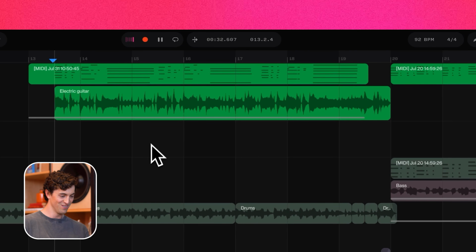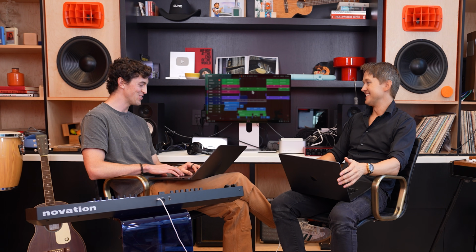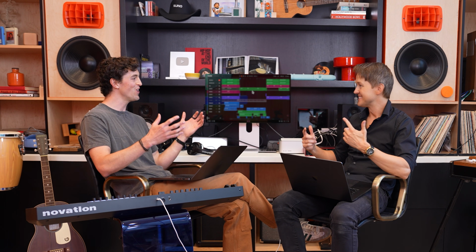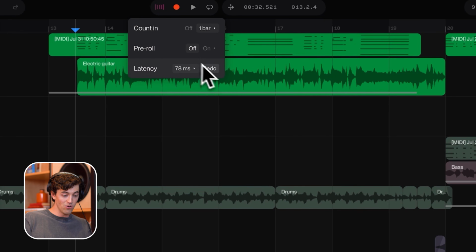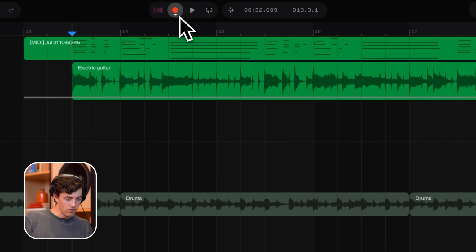Wow, this is fun. This is very retro sounding. Okay, let's record it. Let's go. First, I'm gonna do the latency stuff. So I'm gonna pull down this menu, latency. And so it's clicking and listening back to it to see what the round trip latency is there. Let me do a count in, 1 bar, great.